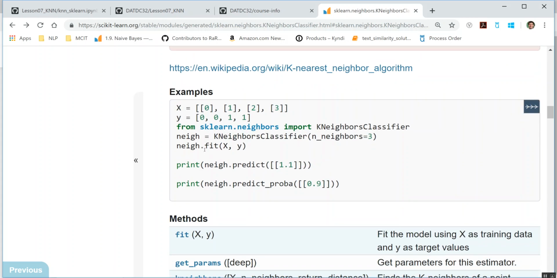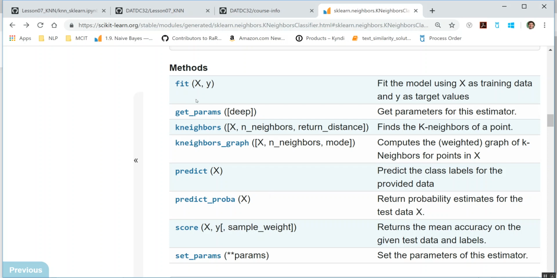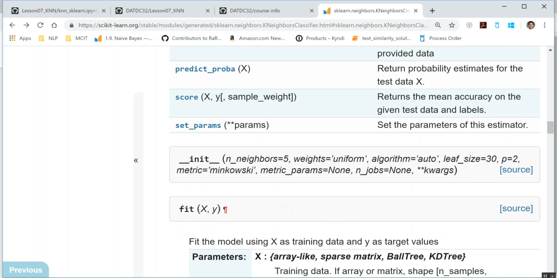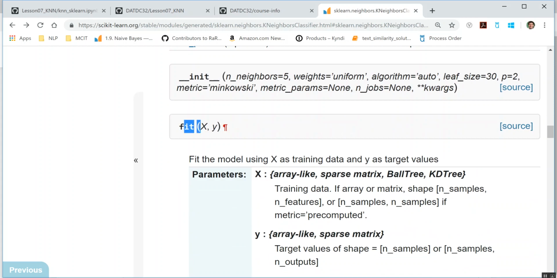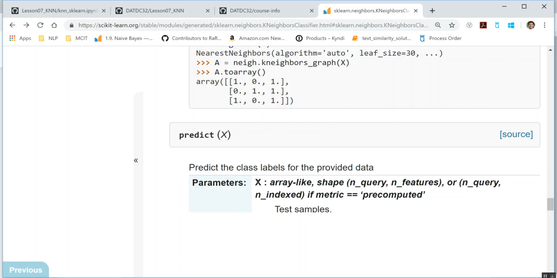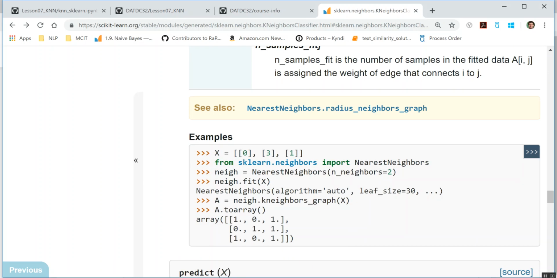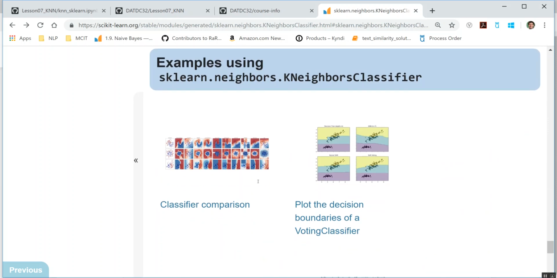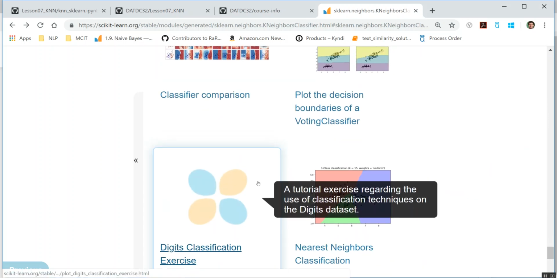Now where would I learn to use fit or predict proba? That's with the methods. And we've actually already used 3 of these. Fit, predict proba. There's other things we can do as well. Most models are going to have at least those 3, plus some other things that are model specific. We have explanations of each of those. What does fit mean? What does it take in? What are the hyperparameters? So lots of documentation for that. Another example. And then all the way at the bottom, they have Jupyter Notebook examples showing you how to use this on larger code.